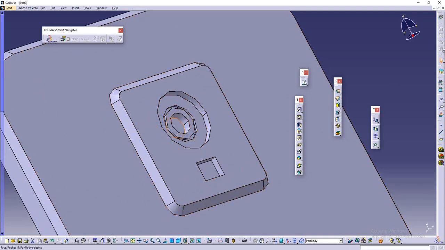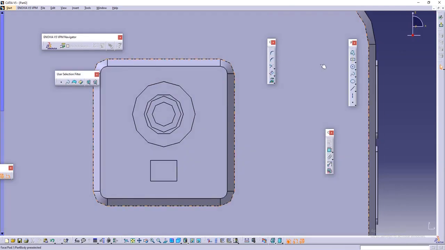Now we have to add some lens, so maybe we'll create a small cylinder.